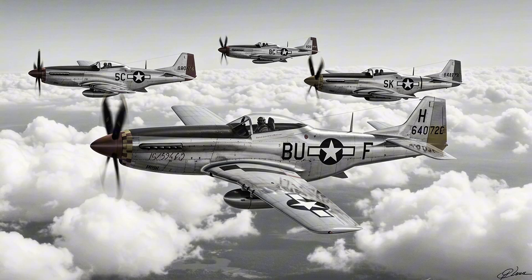Ground crews guarded it like gold — each barrel marked 100/150 grade, handle with care. Soon, P-47 Thunderbolts and even Spitfires received the upgrade. At full boost, they could climb faster, dive longer, and hit harder. The Luftwaffe called them Super Mustangs. But the real superpower wasn't in the metal; it was in the chemistry. The U.S. 8th Air Force authorized experimental overboosts up to 80 inches of mercury. It was risky — one wrong throttle move and the engine could explode. But American pilots took that gamble. In dogfights over Berlin, a split-second boost meant life or death. Those extra 10 inches of pressure gave them a burst of raw acceleration that left German fighters helpless. It was like flipping on a nitrous switch — temporary, dangerous, but absolutely devastating. The Luftwaffe simply couldn't match it.